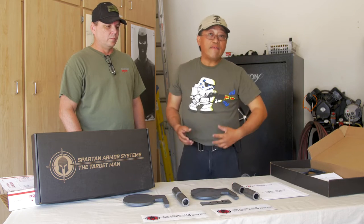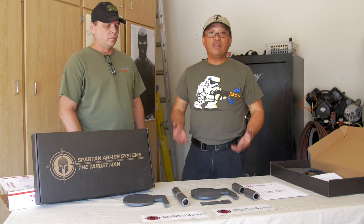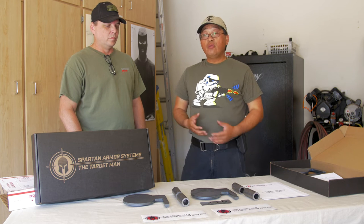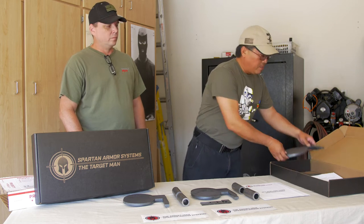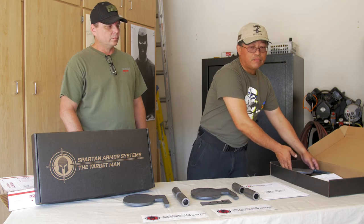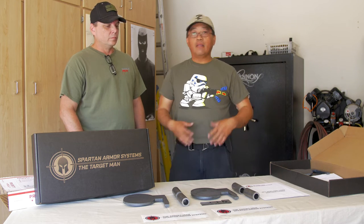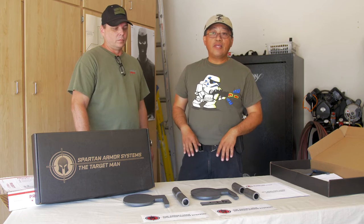The only thing that you have to add to it is going to be the angle iron. So it makes the kit a very inexpensive setup. But let's say you want to go with something larger, a six paddle setup. Well, they offer you the option to upgrade. For another $25, you can add two more paddles and two more pivot tubes. And if you want an eight setup, same thing. Another $25, get another set of tubes. Again, the whole idea is to bring the cost down.